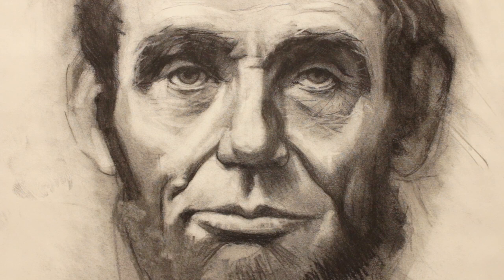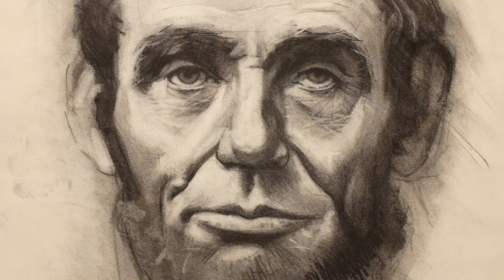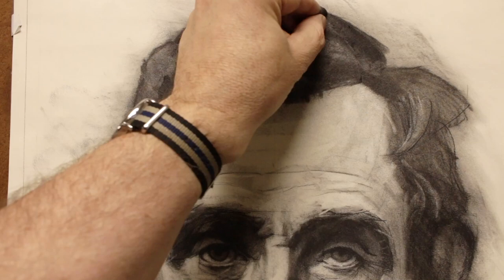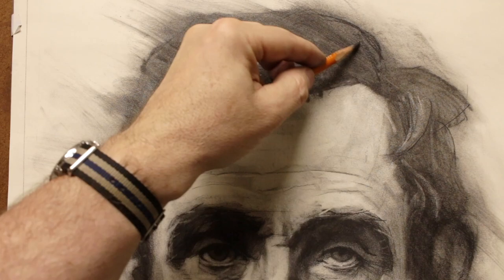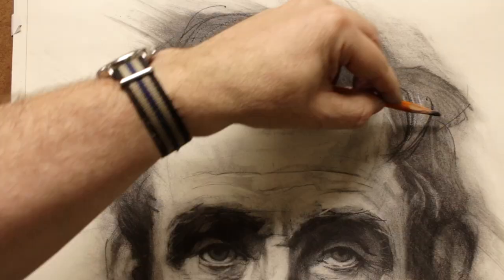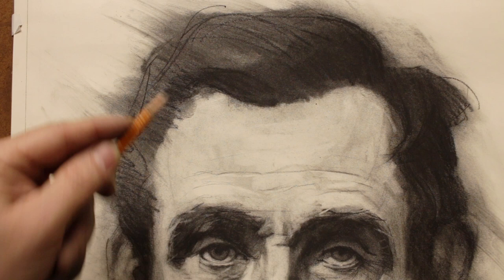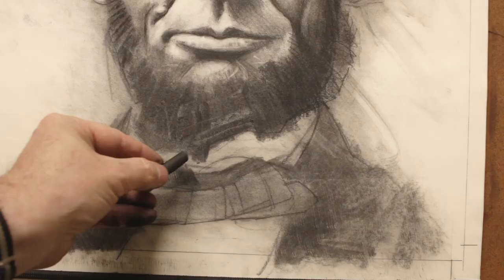and his hairline. And as I did it and looked at it and stepped back, it kind of made me a little uneasy, because he was shot in the head, and smearing part of his forehead and his hair made me think that maybe I was going to be calling too much or referencing too much, even just subconsciously, something like that. And so as I went along, I decided, no, I'm going to make this a straight rendering from the reference, rather than trying to make it more of a stylized piece. So as I go along, I'll just continue tightening things up, adjusting the drawing, and trying to bring everything into balance.